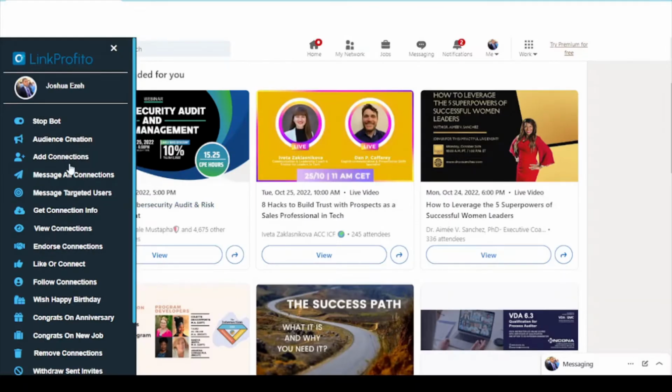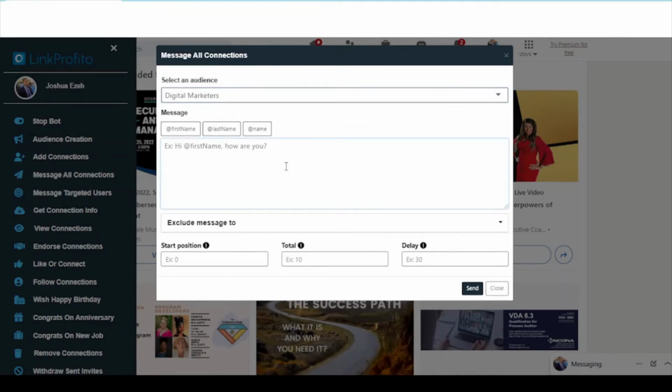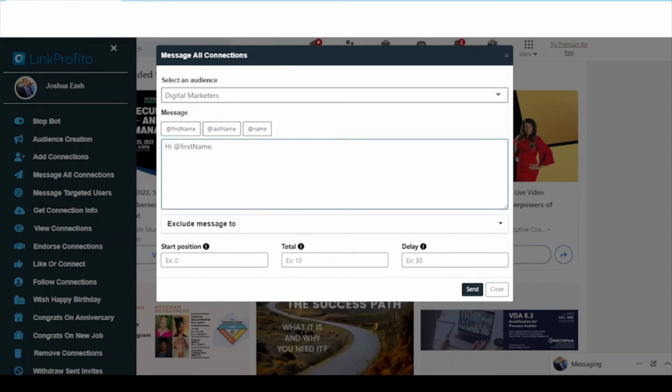Now the next thing we can do is to message all connections. So you can come right here, select the audience, and you can put in your message. These are variables you can use for the username, and you can add your message.